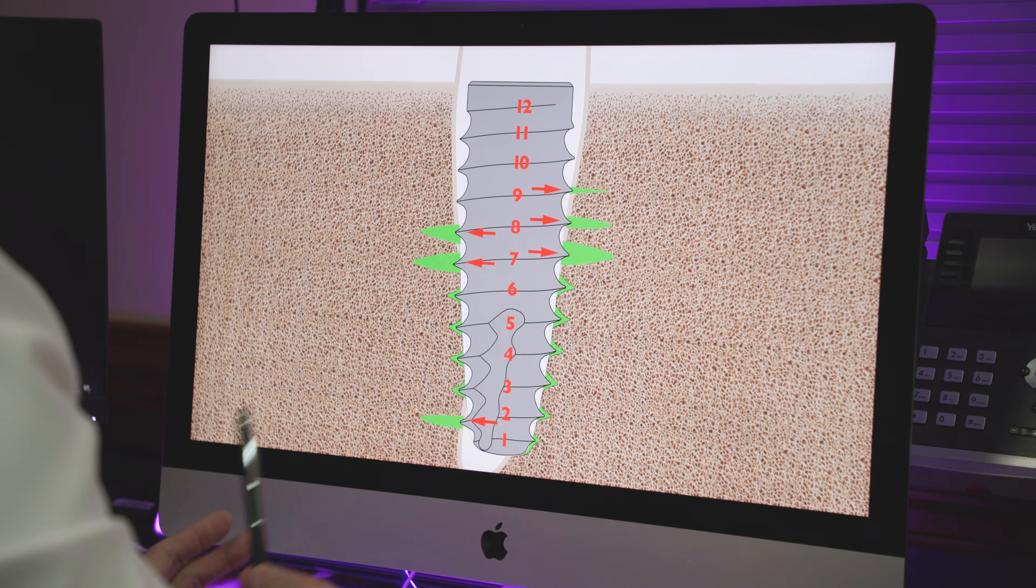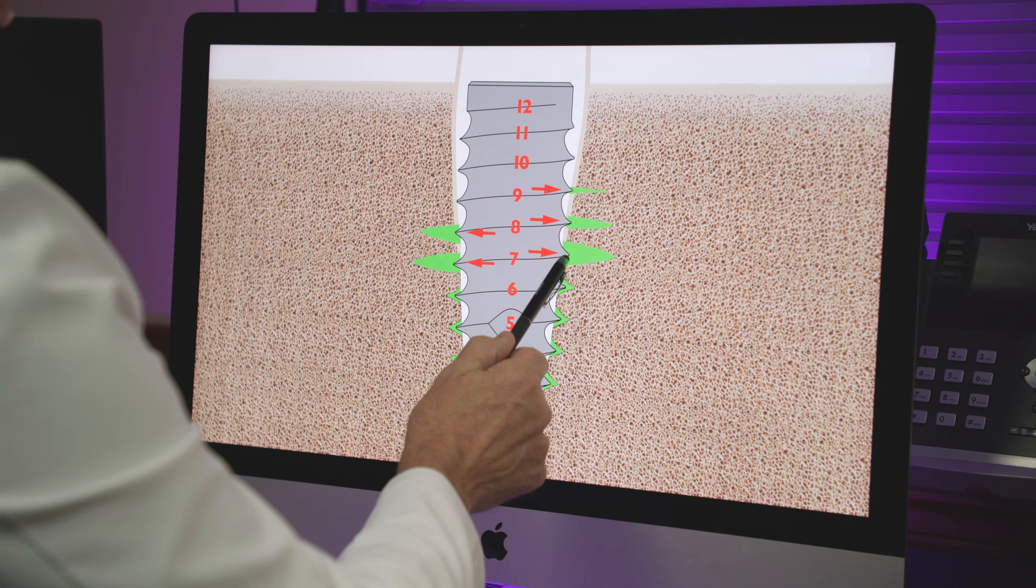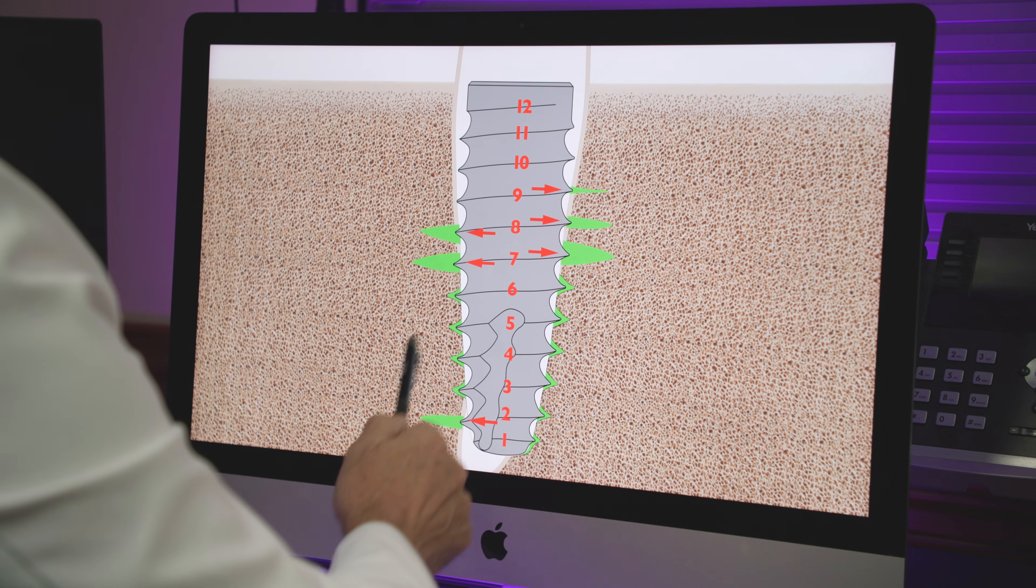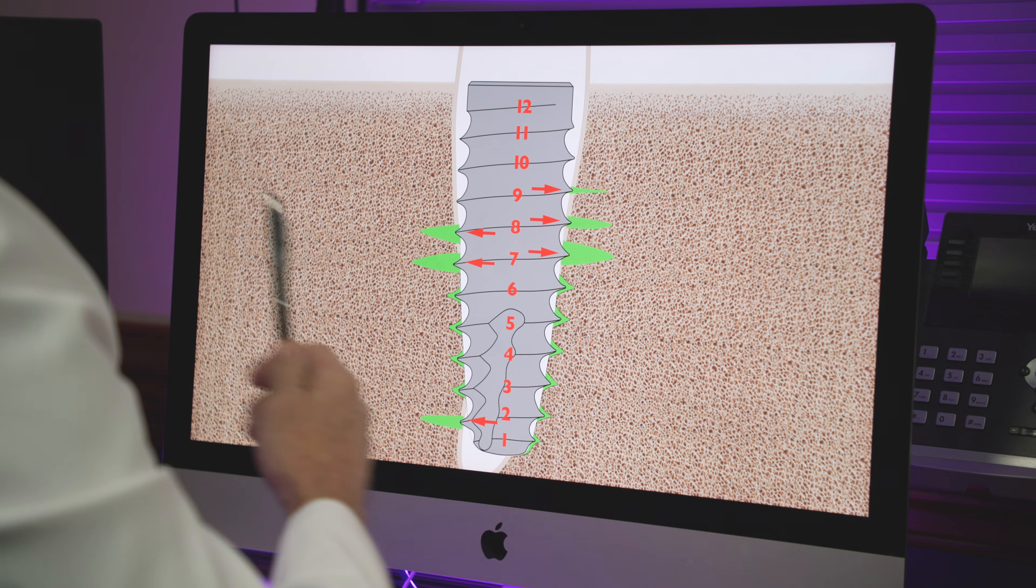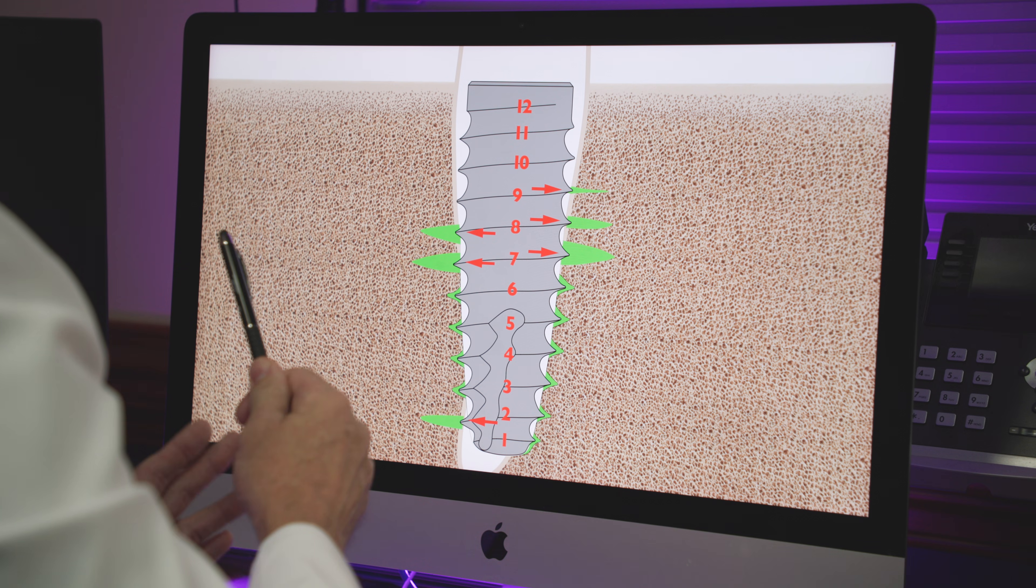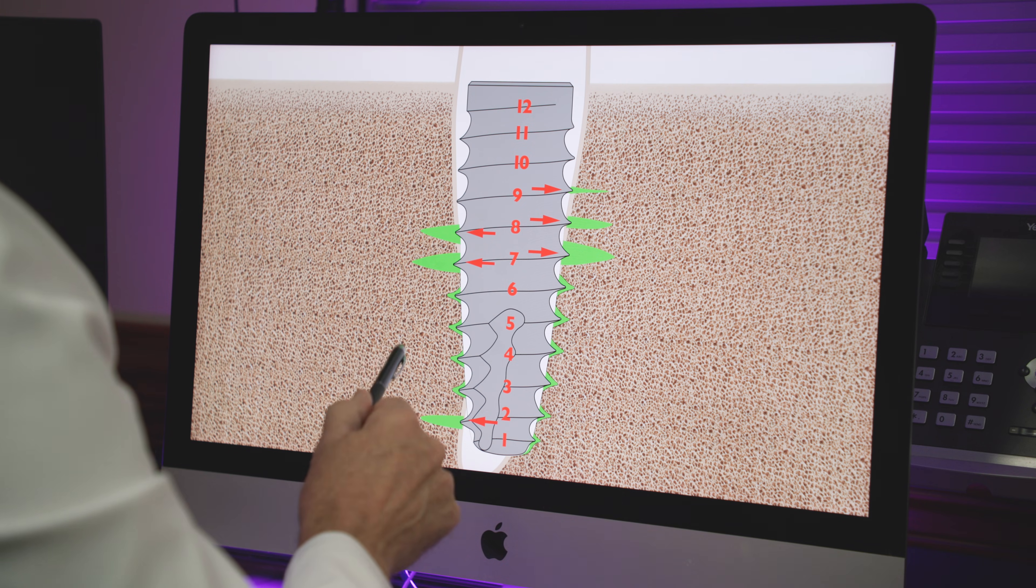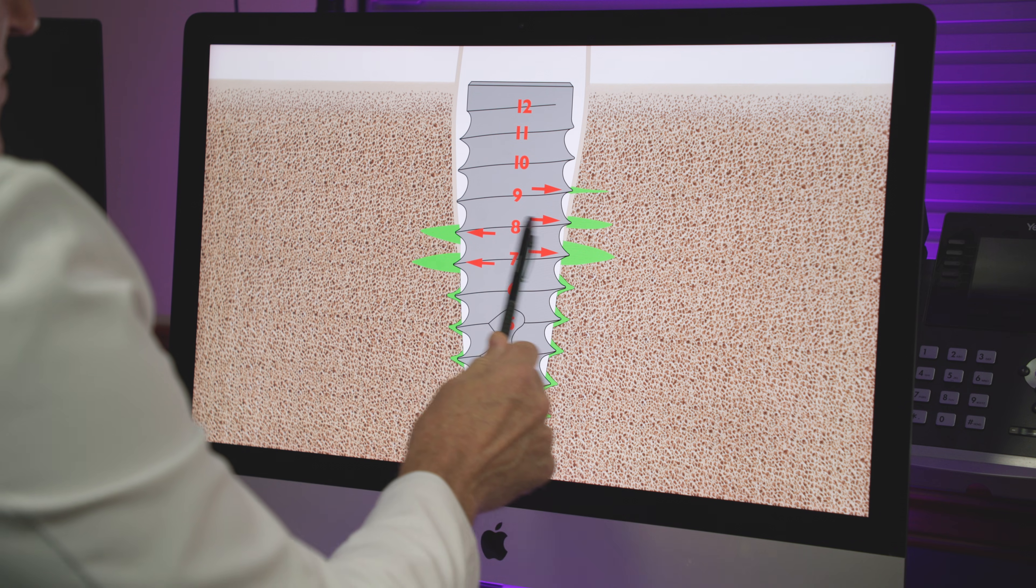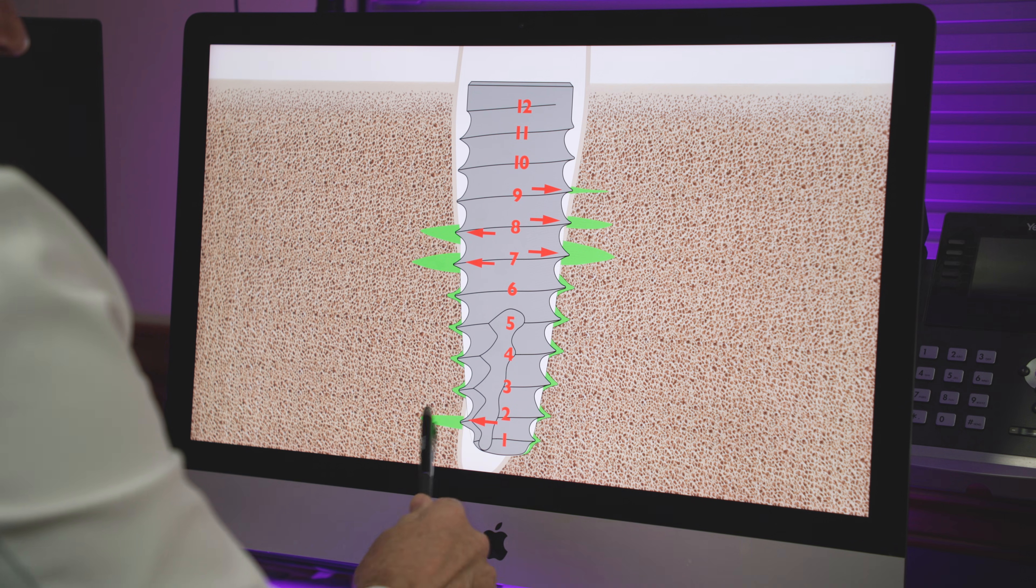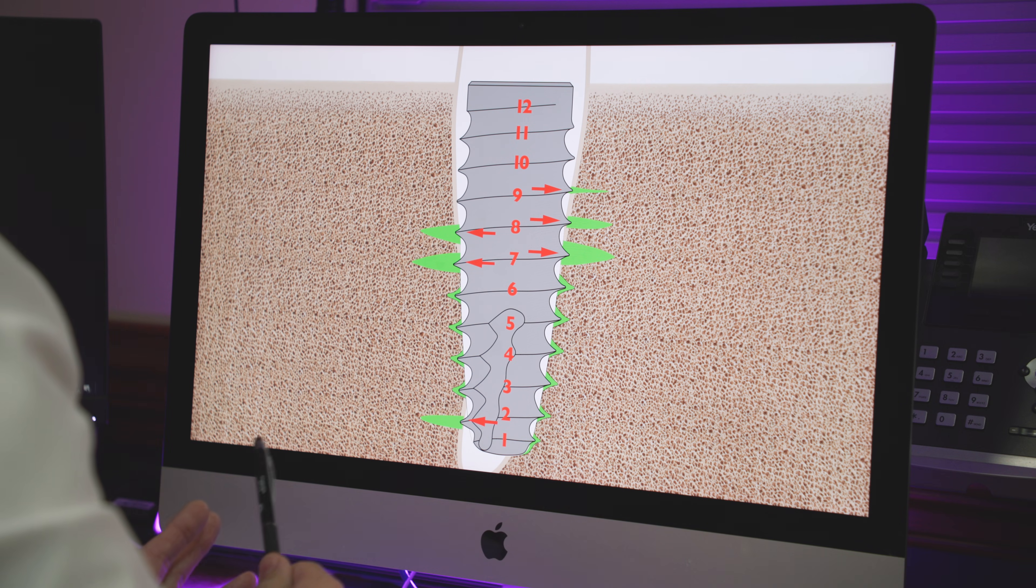Therefore, you might get a cumulative torque, insertion torque, on a case like this of let's say 30 as a cumulative. The problem is, is that the stress here around this region might be 10 times higher than that. Why is that important? Well, if pressure necrosis was a real thing, if we really had the ability to squeeze bone till it died, then what we would see is, we would see bone necrosis in the middle and at the apex at two and nothing here. Okay? And that just doesn't make sense to me.